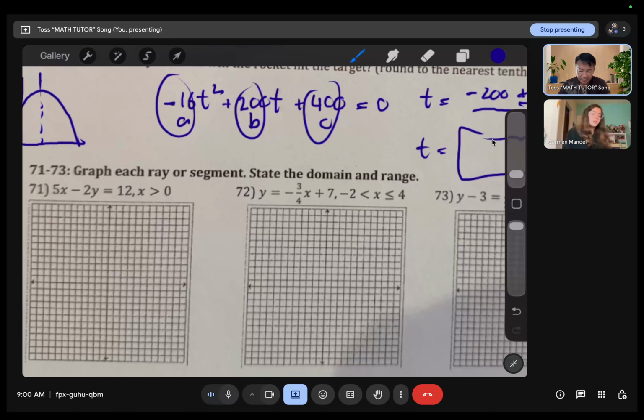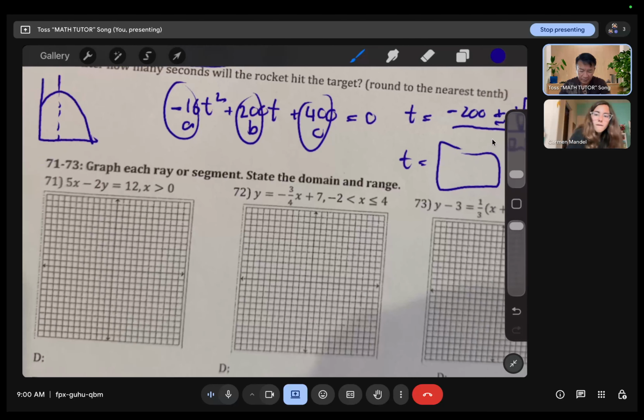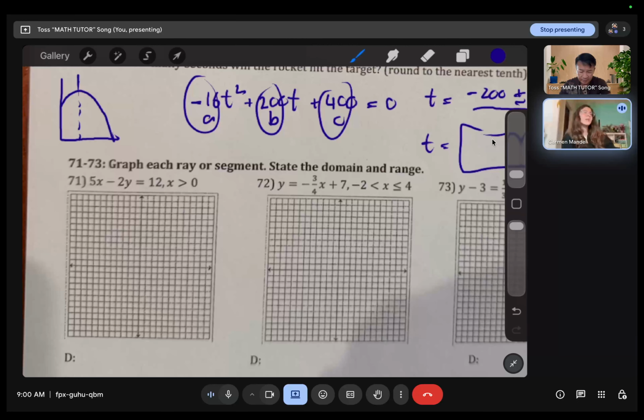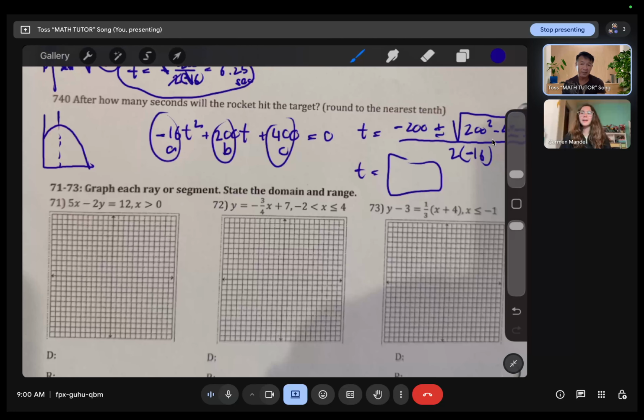Just quickly, I never get to look over 71, 72, 73. You remember how to do this, right? I think so. It's kind of like the piecewise functions, if it didn't have the rest of the stuff attached. They're just one piece at a time. I don't believe you're going to get these at all. Here's why: if you get anything related to this, you get a piecewise problem. You're not going to get these at all.